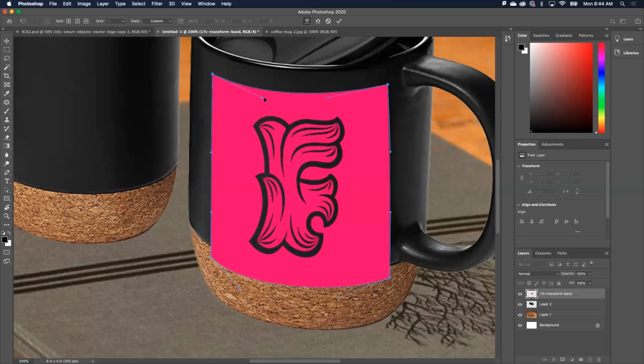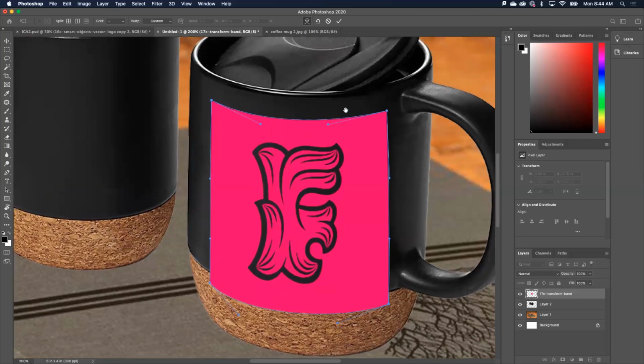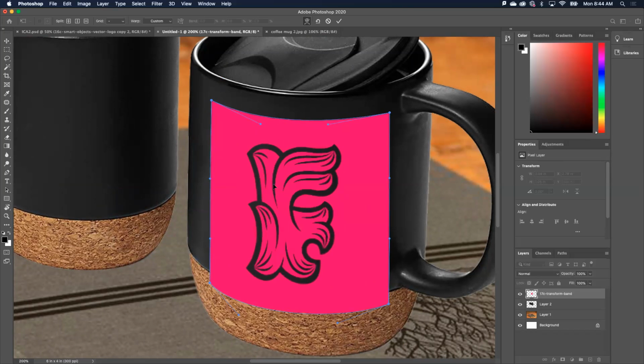So that's sort of the technique that I follow. Like this edge of the logo, I want to make sure that it follows the edge of the mug. It's parallel to that edge, whether it's curved or not. Wherever it is curving, it needs to be equidistant all along the lines of it. And I'm going to do the same for the sides as well.